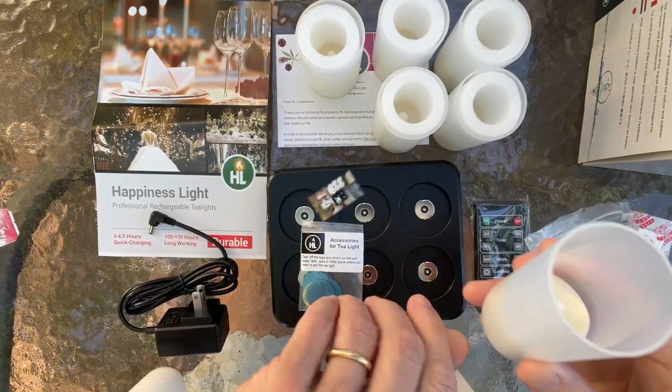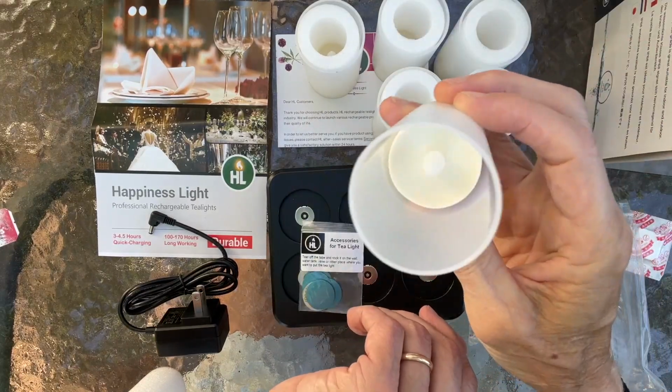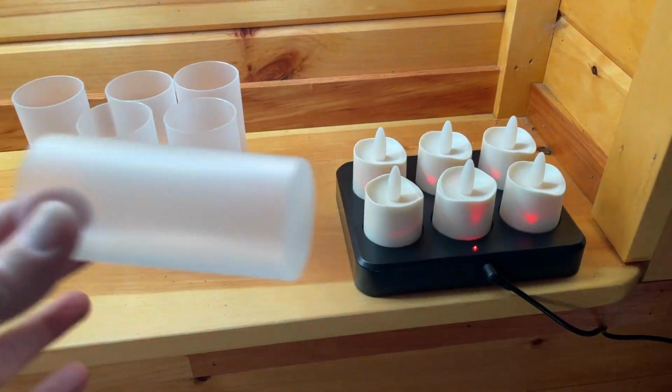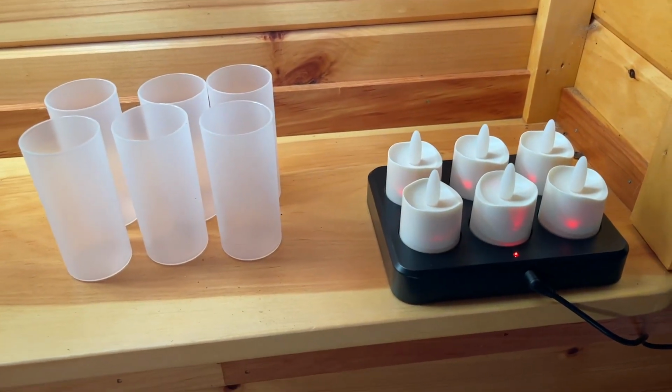And then finally, these little discs that you can use to stick the tea candles to a wall or whatever. By the way, here's a closer look at one of the actual tea candles with the styrofoam taken out. All right, I consulted with my wife, and she told me that you can display them in these little plastic cones or outside them. They look good either way.